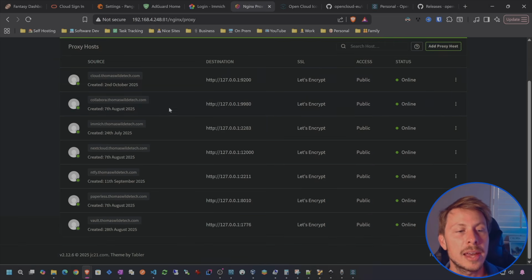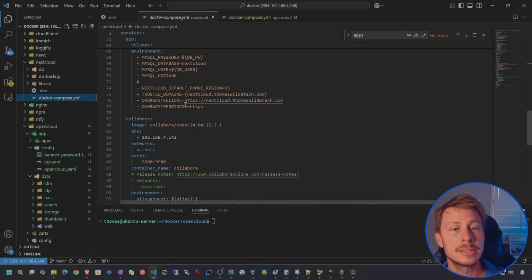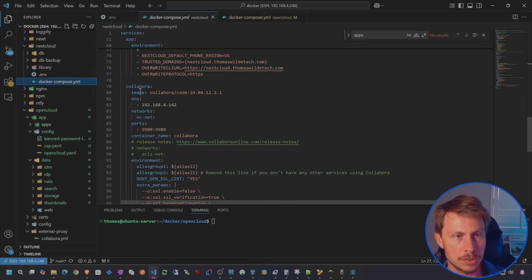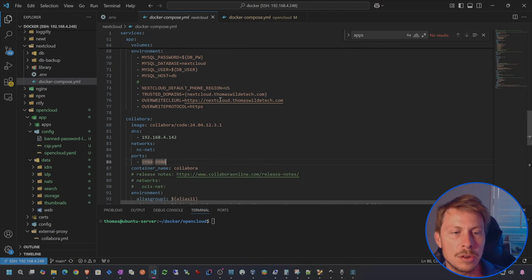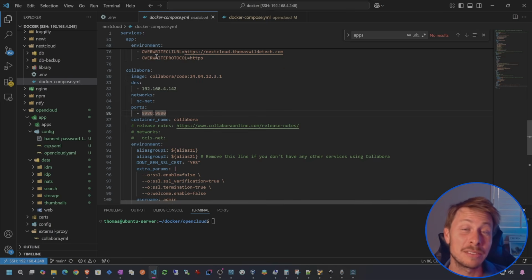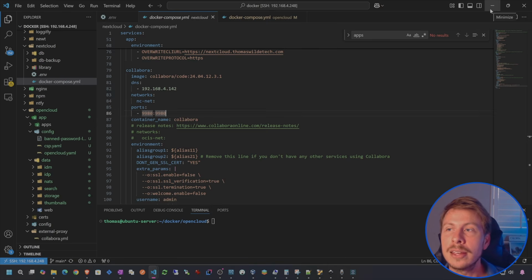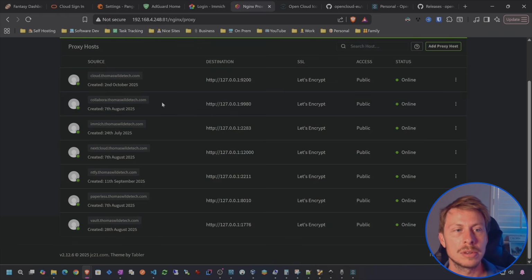Okay, and we can see that I actually created a Collabora with my previous Nextcloud tutorial. If I go to my Nextcloud here, I do have a Collabora image. I'm doing kind of the same thing with the DNS using 9980. So if I want to be able to have two separate Collabora instances in my demo, I might use a different domain and a different port mapping. I think I'll just do that in case I ever need to come back to Nextcloud.